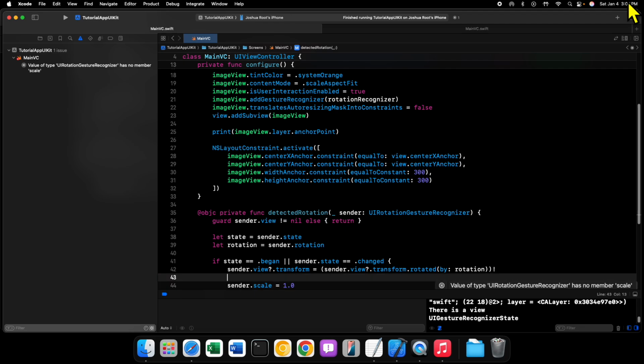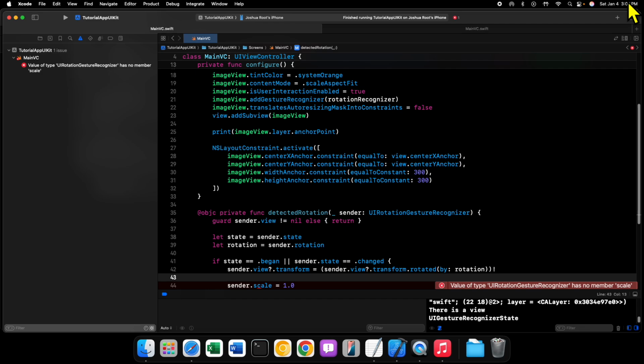And then the last thing that we need to do is reset the rotation back to 0. Not 1, but 0. Because if we don't handle it with care, this gesture, much like with scaling, you could end up exponentially increasing the rotation, and it would rotate way too quickly.